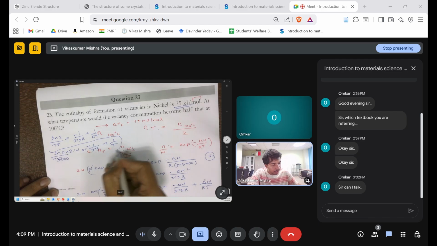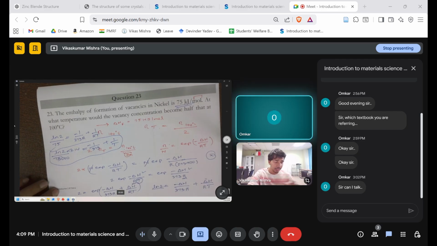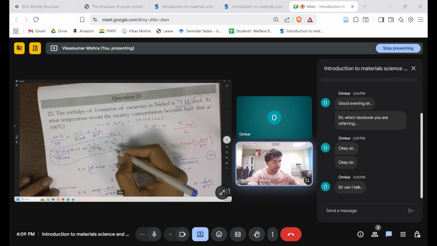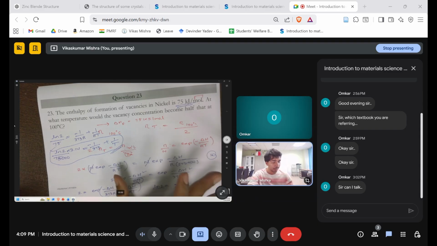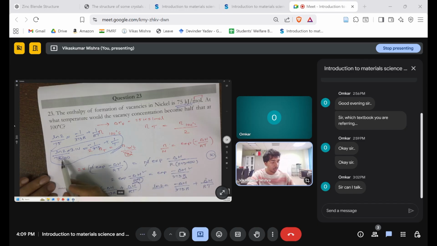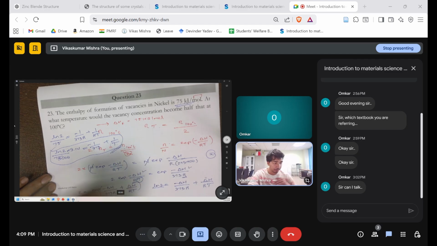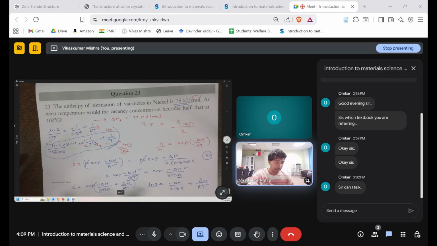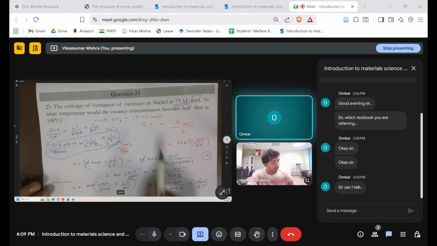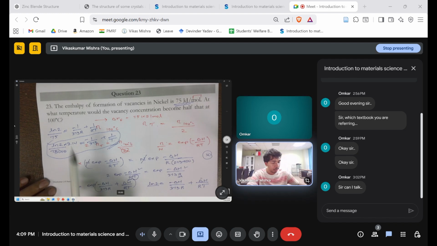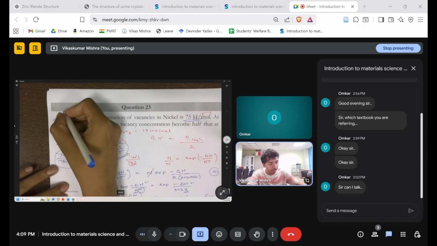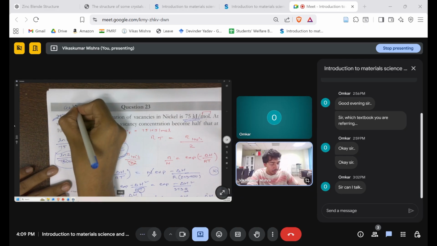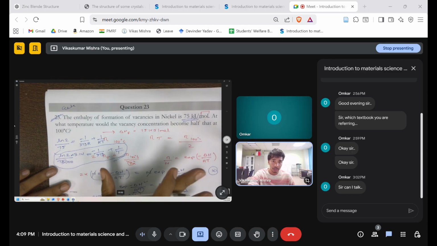Now we just need to calculate this. So with the help of the calculator, we can do this. I think we can stop it here. You can do the remaining part. All we have to do is shift this particular thing over here, and flip it so that we can get the temperature. Okay, sir. So this is the procedure which we have to follow. The procedure is important, and then the exact value that the question demands. Once we know how to do it, then it's easy. Let me tell you, this type of question has been asked multiple times in GATE and also in the previous year exams of this particular course.